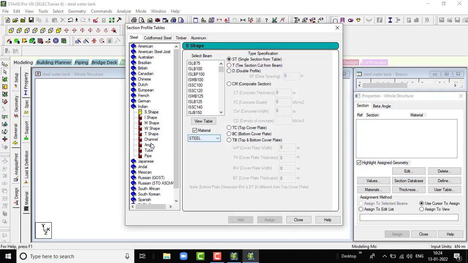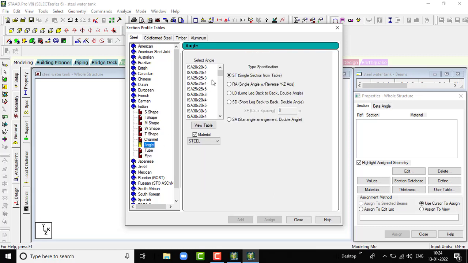We can also go for the Mexican style, and we can also go for the Indian where it is angle. So let us go for this here. Go for the 180. Click on add. Next we can also add these steel properties to the other groups also. So click on here, click on add, click on close.